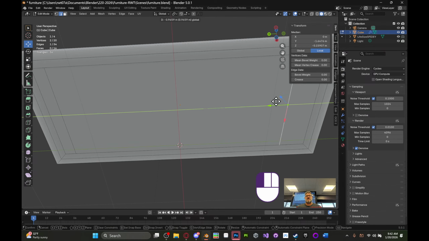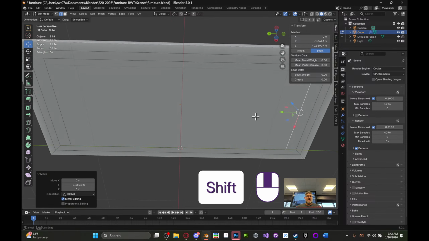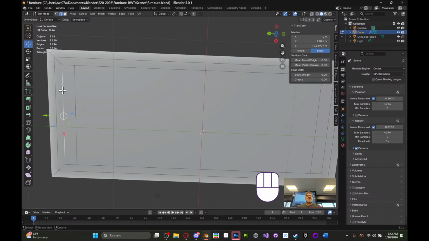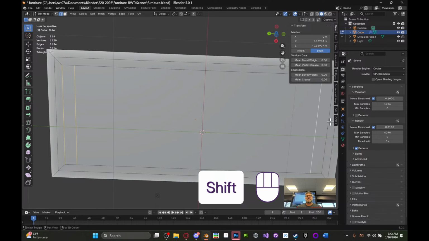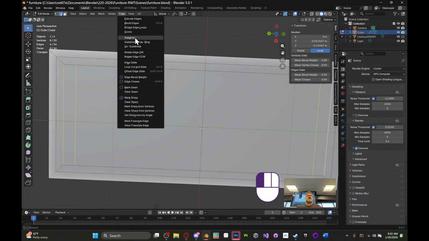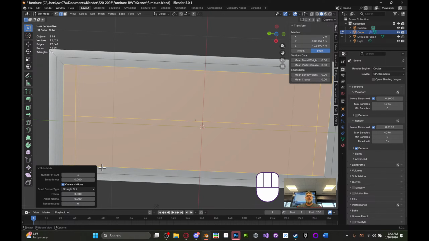So I'm just going to grab this edge, bring it in here, and I'm going to do that one more time. So I'm going to grab this edge and shift this edge, and then this edge and this edge. So my 2 new ones that I made, and the shorter edges off of that frame, and I'm going to do the same thing. So edge, subdivide, and I'm going to go to number of cuts 2, and then do the same thing.